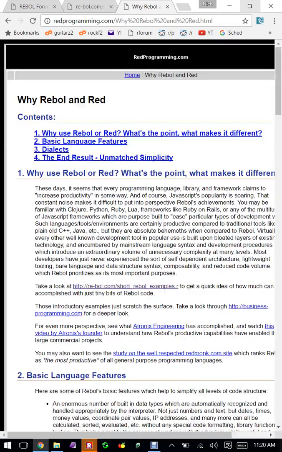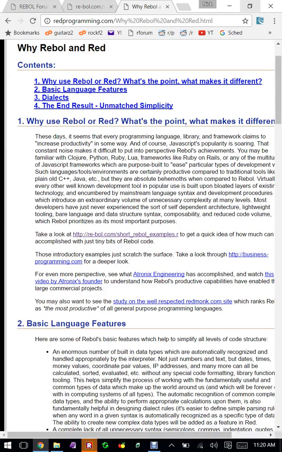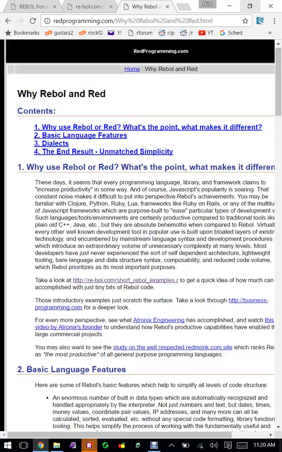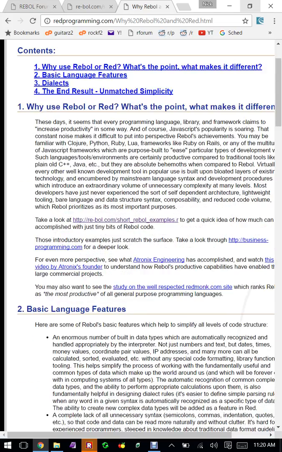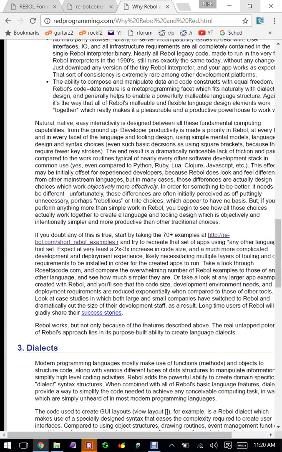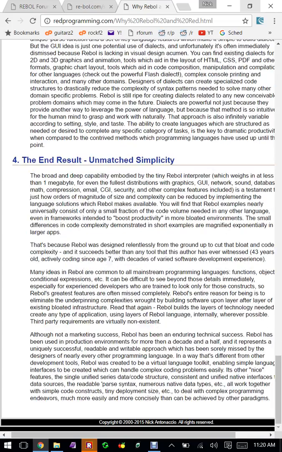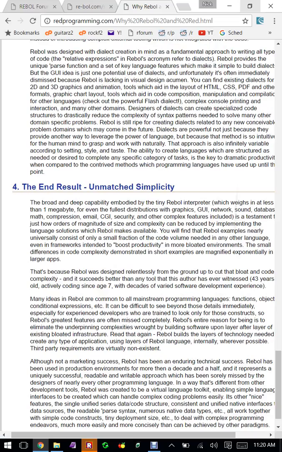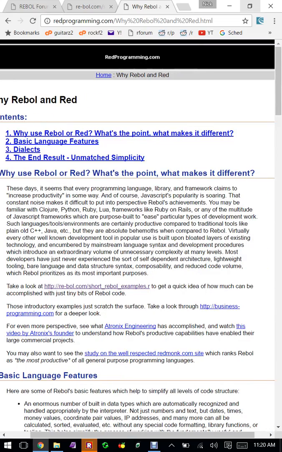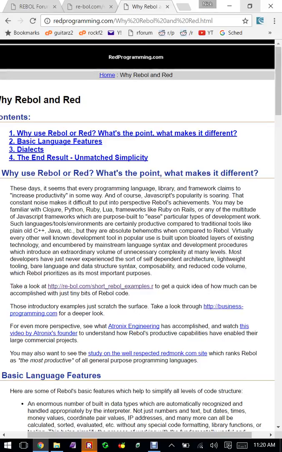You might want to read the Red Monk article and look at the videos by the owner of Atronics, and see how they've done incredible things in their industry using Rebel. But this is a little more detailed, objective description of why Rebel can really cut down on your time.